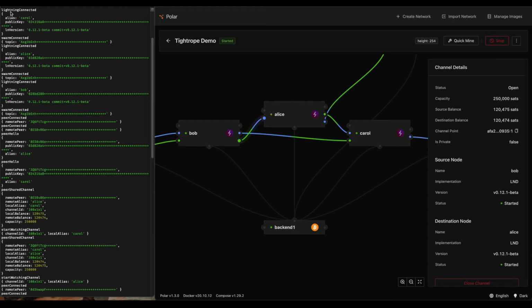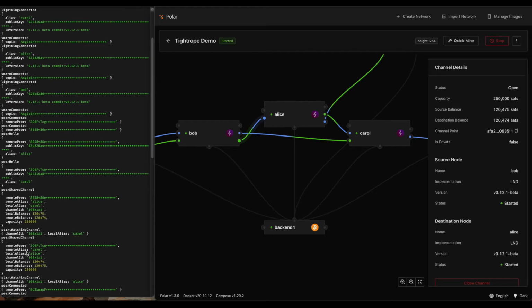You can see at the start it connects to each of the nodes in this setup, and then gradually we see these peers connect to each other and identify each other. Here Alice and Carol have identified each other, found a channel they have in common, this channel here, and they both start watching this channel.